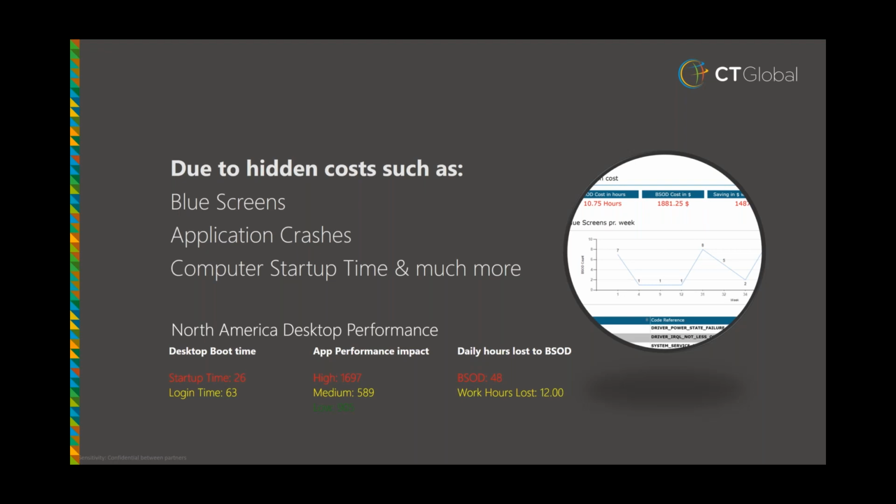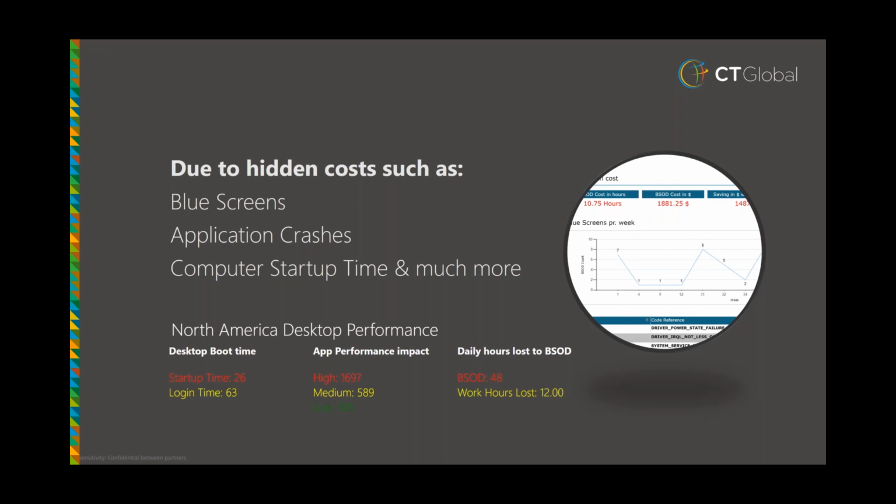So what we're doing here is we are capturing that blue screen information from all of the devices, and then we will visualize them. So we'll tell you exactly how many blue screens have you had, what was the root cause of your blue screens, and by the way, how many work hours have you lost in this specific department over this period of time because of blue screens. That's super important and valuable information, because once you're presented with these are the root causes, then you would also know how to fix those issues. And if you don't know that, then we'll be more than happy to assist you with that.